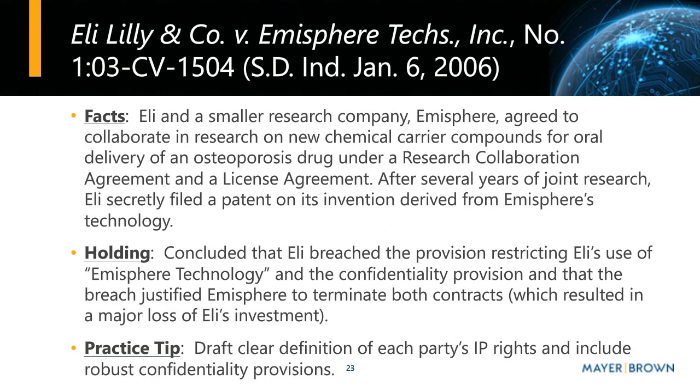The second case we're going to look at is a pharma case. It's a breach of contract and patent infringement case between Eli Lilly, which is a large pharmaceutical company, and a much smaller research company called Emisphere. Emisphere is a drug delivery company. It makes what's called carrier compounds that, when ingested orally, carry the drugs to your bloodstream without the drug being broken down by your digestive system and becoming ineffective.